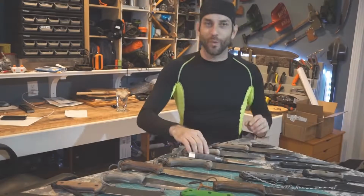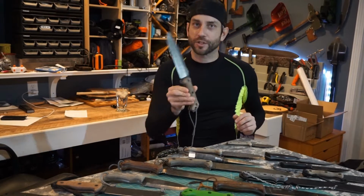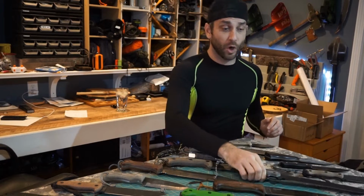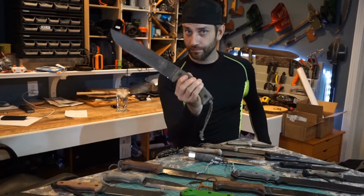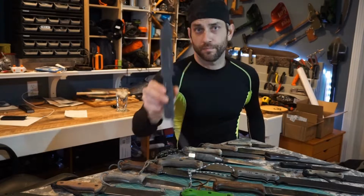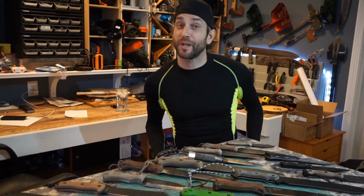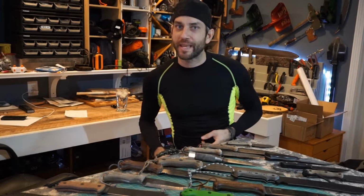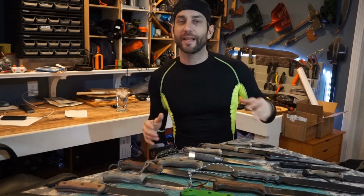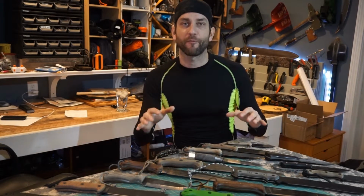But beyond that, it doesn't bother me too much, and there is something else about 1095 that I think is definitely worth mentioning. When you look at all the different beautiful blades from manufacturers such as Becker, Tops, ESEE, Schrade, Ontario, it's pretty obvious pretty quick that 1095 steel is an excellent choice. When you go from blades like your Rat 7 to your ESEE 6 to your Becker BK9, BK7, those blades to me are kind of Hall of Fame blades. Blades that have a proven track record of performance.